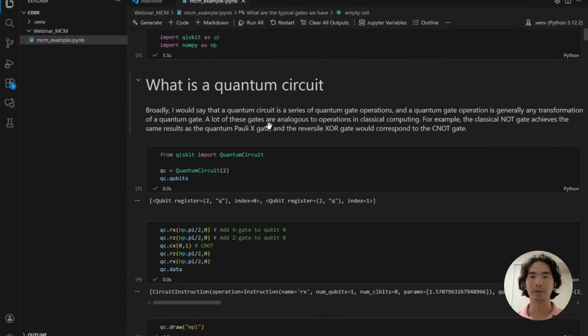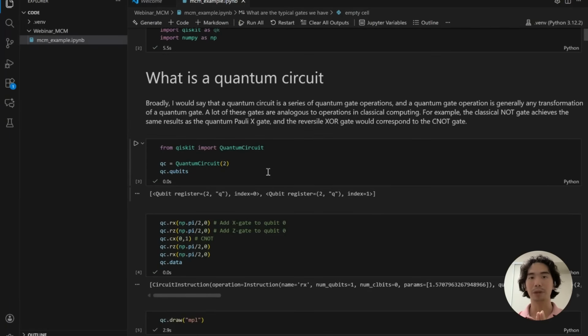I would say that you can import just the basic ones like NumPy and Qiskit, and it will suffice for now. And in Qiskit, how you define a quantum circuit is by starting with the command QuantumCircuit. What this does is that it allows you to define the number of qubits. Qubits in this sense are basically quantum bits, right? You can think of them as different entities that have a certain property that you're interested in.